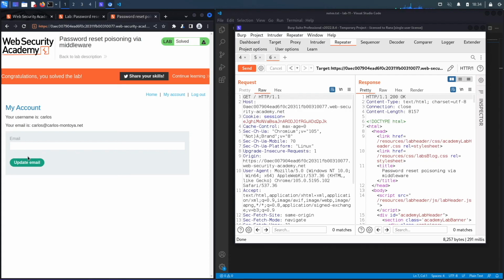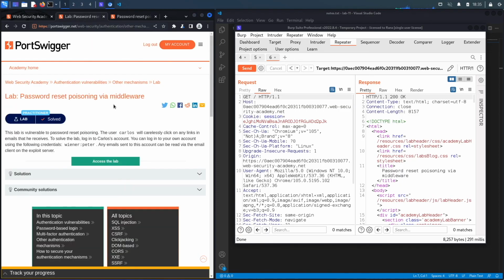We usually script the exploit. However, because this does involve an exploit server, which I'm pretty sure the application only allows the user to click on the exploit server links, we won't be able to script this in Python. Now in the next lab, we'll look at a different case of a broken authentication vulnerability.